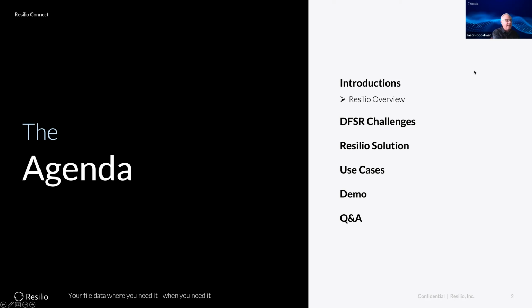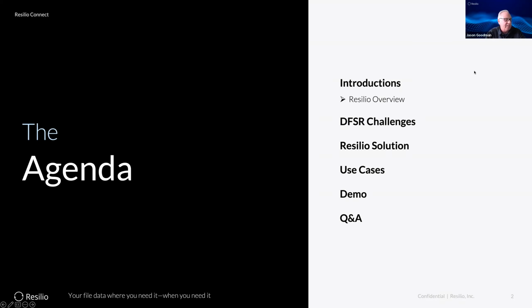So with that, I just wanted to review the agenda really quickly. We're going to talk a bit about Resilio, who we are, what we do, what our core Resilio Connect product does, and get into some of the challenges with DFSR. If you're familiar with DFSR, you already have a good handle on what those challenges are, so we're not going to dwell on those. Then we'll get into what we're seeing as some popular use cases for DFS, and also talk about what Resilio is doing.